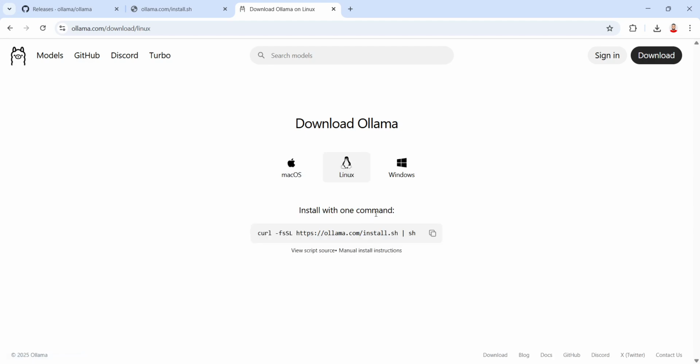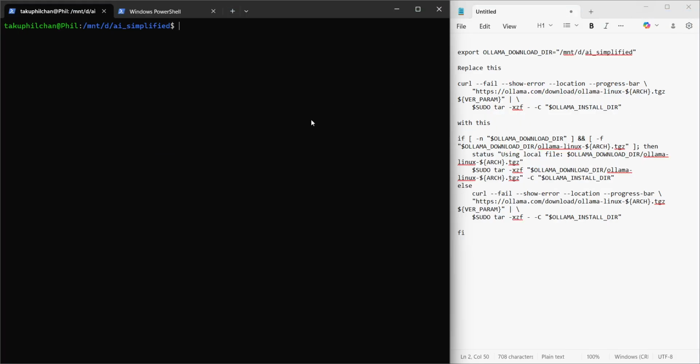Because I'm using Linux, I'm going to get this command and try to run it on my Linux machine. Because of network issues, you can see that my script is not running and it's stuck.